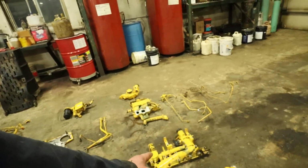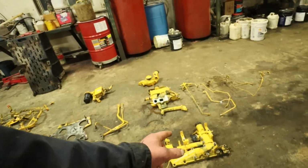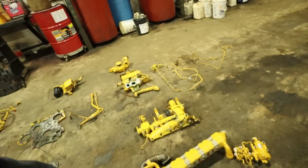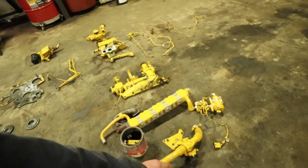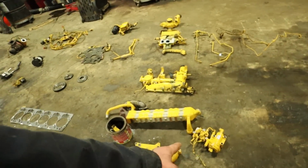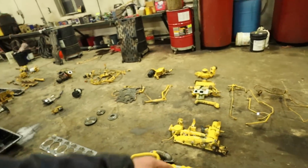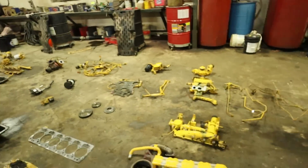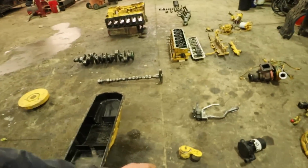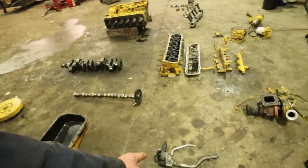Let's see, we've got everything. That there is part of the treatment system as well. I think one of these, either that there or that, is the EGR valve itself. I think that's the EGR valve. Then you've got the EGR cooler. And then you've got the fuel dosing system pump there. I believe that's what that is. And that has something to do with the treatment system for the emissions, I believe. Don't quote me on any of this stuff, I may get some of the terminology wrong. So we've got a serpentine belt tensioner here. That was shot. You can see that's all wallered. We've got an oil pump here.